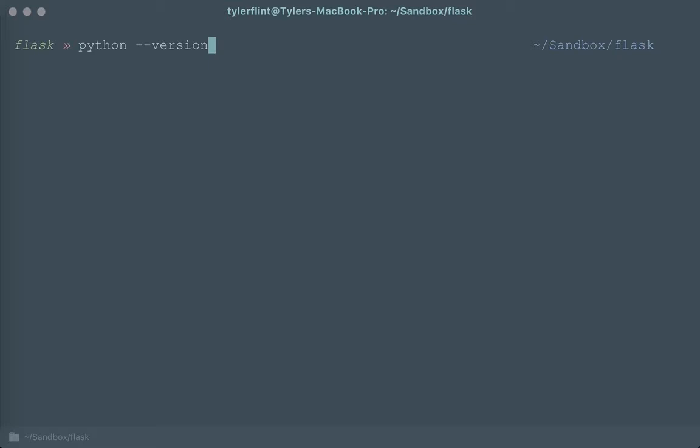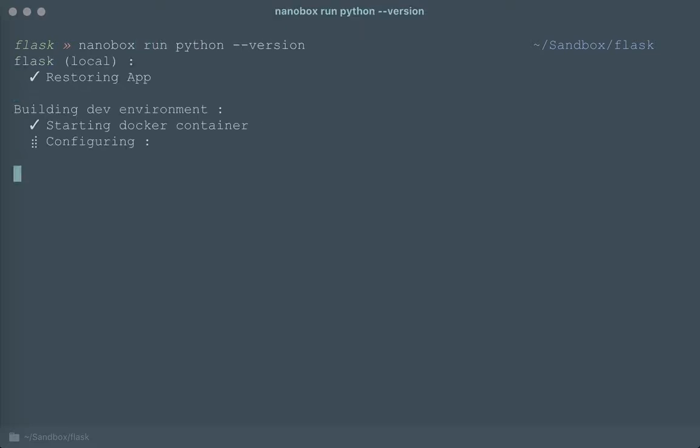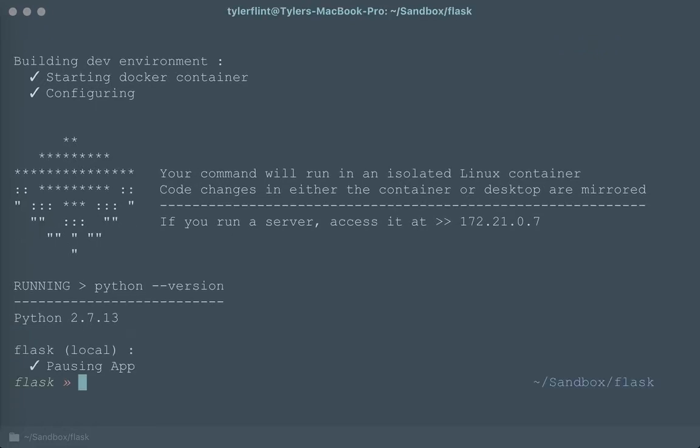And so I would run that same command and I would just prefix it with nanobox run. And that's going to fire up the environment, run the command, and then exit out. So you can see that it ran python --version and the output is Python 2.7.13, and then afterwards it paused the app.